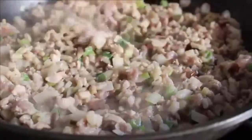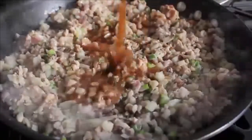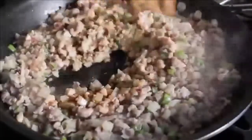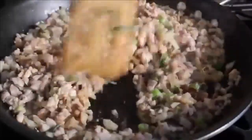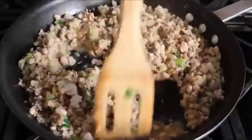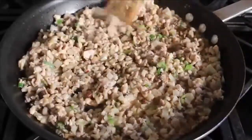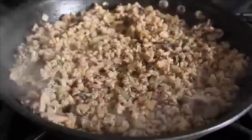It's only going to take a couple minutes, at which point we're going to dump in just half of our braising liquid/glaze, and we'll stir that in. And all we're going to do is continue cooking on high heat until this starts to caramelize a little bit. And do not let my seamless editing fool you. This is going to take a while, maybe 10-15 minutes. This pan's pretty crowded, and there's a lot of moisture with the mushrooms and the chicken, etc. So it's going to take a few minutes for that stuff to evaporate, but eventually it will.